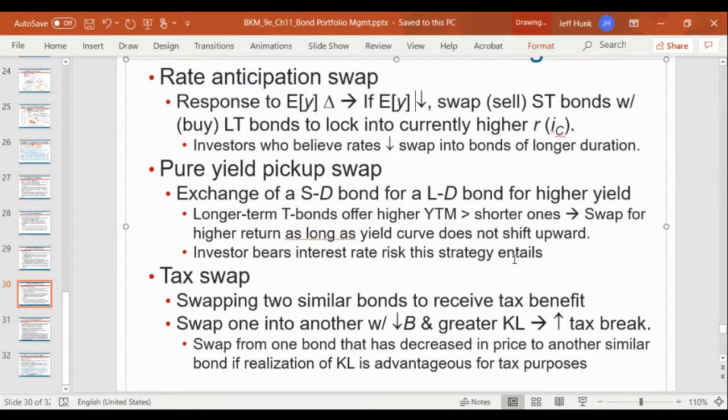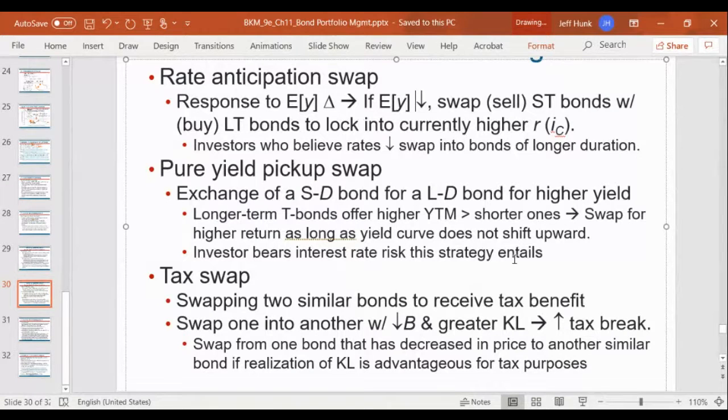Okay, that makes sense. Why? Because as you sell the short-term bonds, what's going to happen to the return on the short-term bonds? It will go up. And as you buy long-term bonds, what's going to happen to the return on the long-term bonds? It's going to go down. That's why the yield curve is inverted. But look, it's the same mechanism, but in this case a little different motivation. The motivation is that interest rates are going to go down.